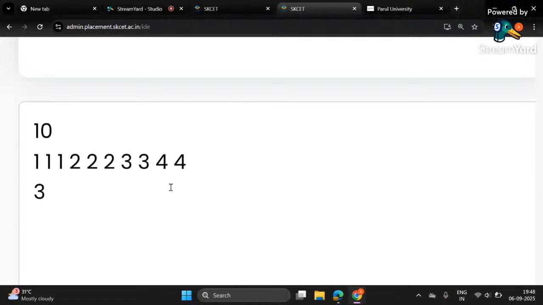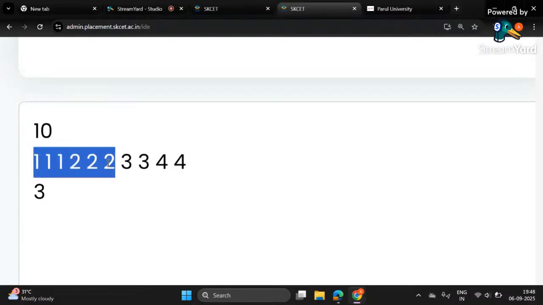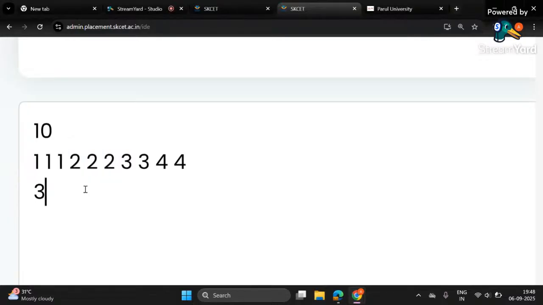So what is the expected output? The top frequency is triple one and triple two, both have the same frequency. As we all know, I should consider the larger value, that is 2, then triple one, finally I think double four. So double three has to be neglected because we need only three elements.